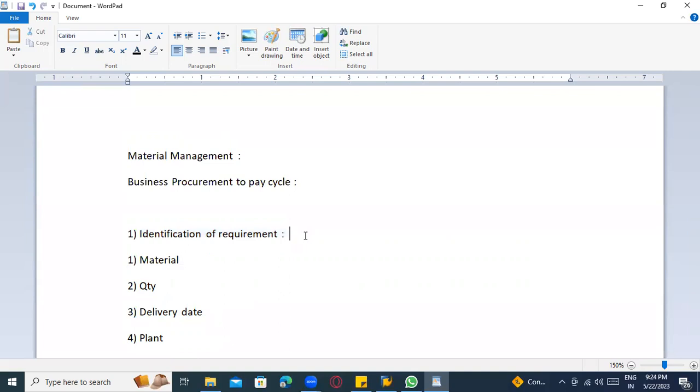Suppose the HR team suddenly comes and says that they need laptops. I need to ask questions: what kind of laptop, how many laptops you need, when it is required, and where exactly it is required. What is the budget? Budget will be different, that is the financial side. But here we are talking about only the procurement side. So we just check what exactly they are looking for, and we enter that here. Mainly here we concentrate on buying things only.